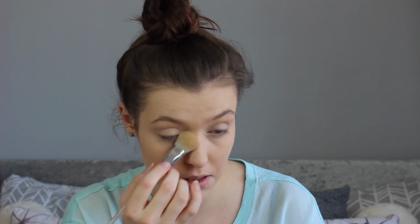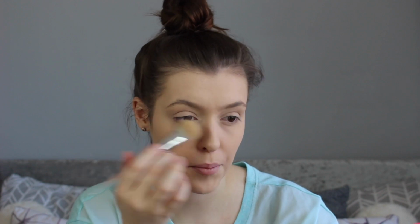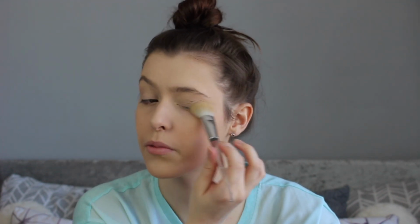And while I'm on the powders, I really wanted to try the Bourjois Poudre de Ritz Java powder. It's got rice powder in it, but it's a little bit luminous and pink. So I'm just going to go in with it on this e.l.f. 105 brush. It looks like a little stippling brush, and I just want to put this under my eyes and see if it makes any difference. It has illuminating properties in it to make your face look a little bit more iridescent, so I'm hoping that it might make my eyes look a little bit more glowy. I've got to say, I really don't like the smell of this powder. It smells like old people, and I'm not sure I like the smell of old people on my face.